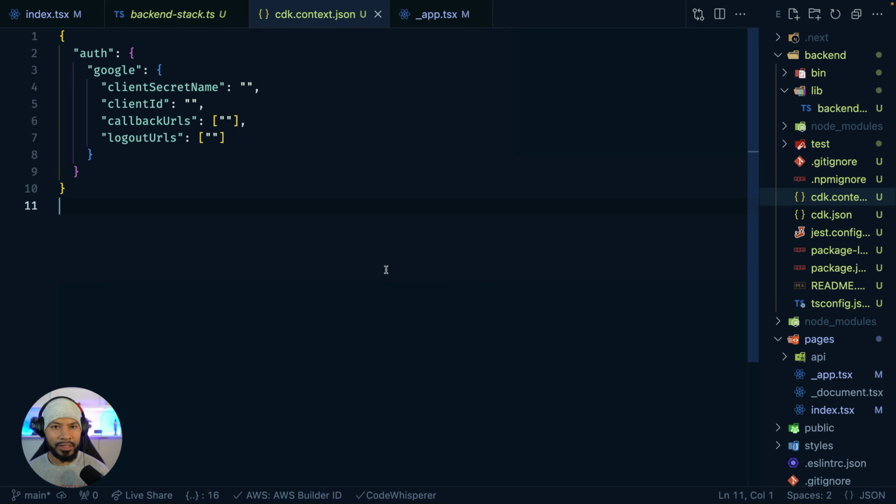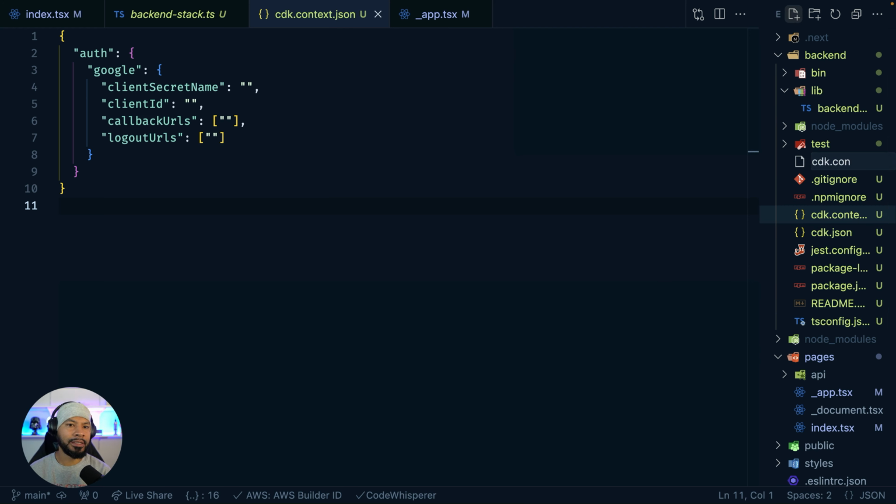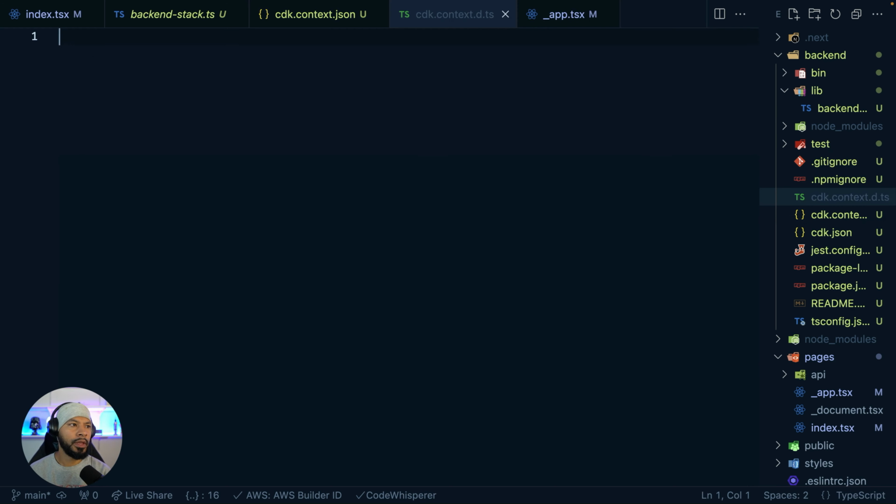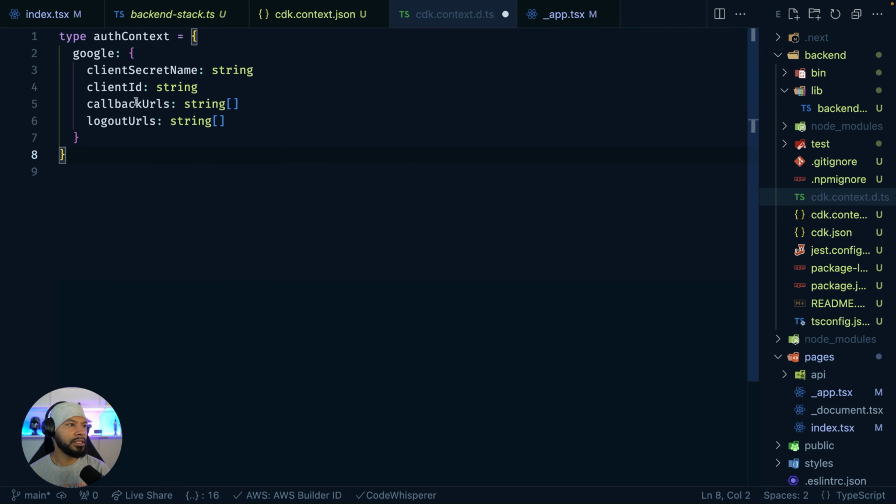So far, this is just an object that is saying, hey, I'm going to have some auth props. And then you can see within here, we have Google and then the attributes that Google would expect. Now, I'm going to be passing this through my application, but I want IntelliSense as I do that. So I'm actually going to come right back over here and then create a context.d.ts so I can have some type definitions. And then all I have to do is just paste this in. So now I have my actual auth types right here. And then of course, I'll export these types so that way I can use them in my application.